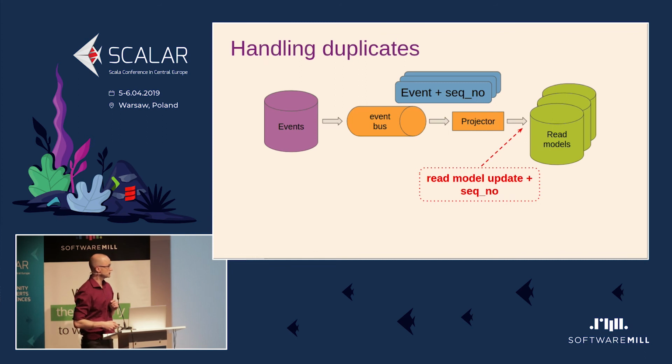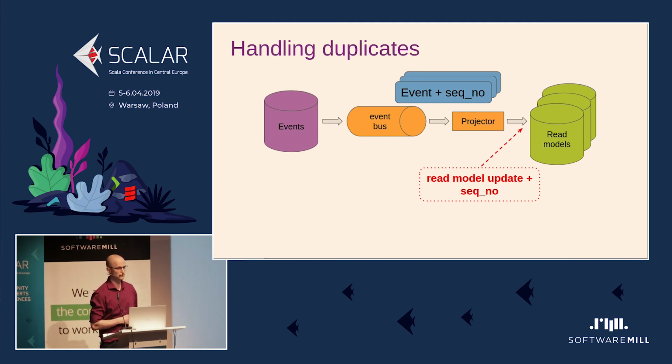There is one gotcha here. You need to update your read model in a transaction and save your current sequence number. And this transaction must fail if you use the same sequence number. Relatively easy to implement in a SQL database, but surprisingly, not all read model storages support this kind of transactions. For example, Redis. Yeah, you can save two pieces of information in a transaction in Redis, but this transaction will not fail if you use the same sequence number. So be careful.